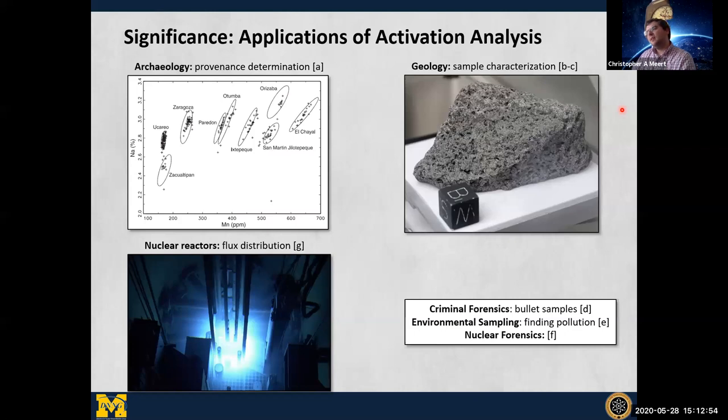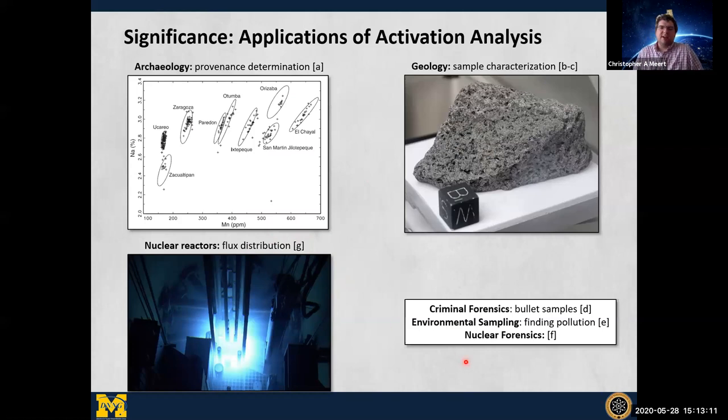This is a lunar sample, so you can characterize samples from Apollo missions and understand what elements are on the moon. The more visible application to us as nuclear engineers might be measuring the flux distribution. Again, putting a foil in this intense flux would be much more valuable than putting in a detector that may be overwhelmed by all the radiation signals.